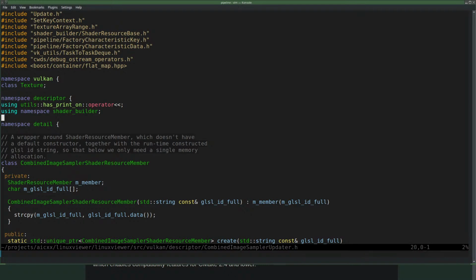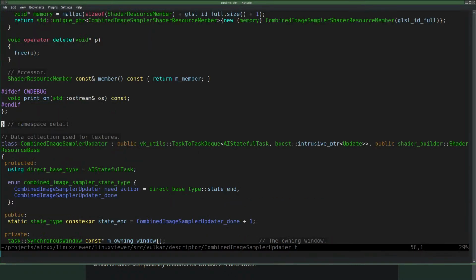Oh, this one is in Vulkan descriptor. This is a task. I want it to be in task. Or do I not want it?